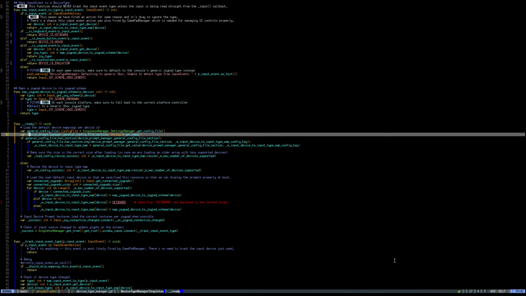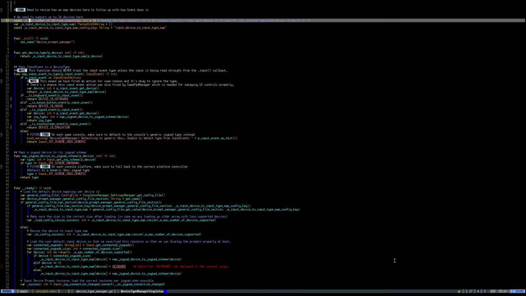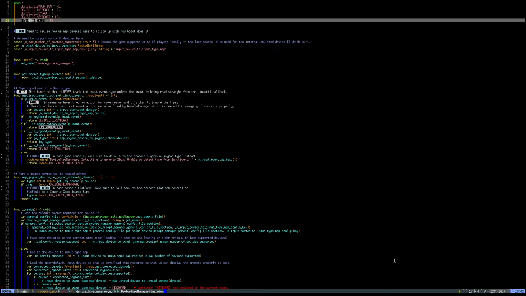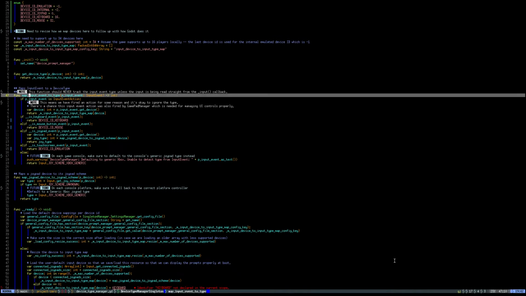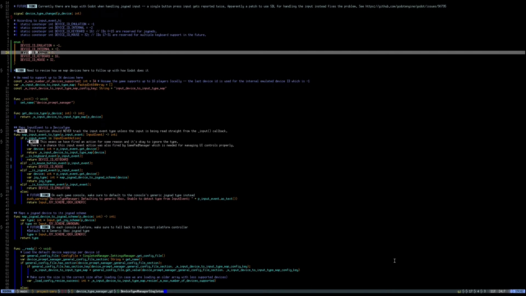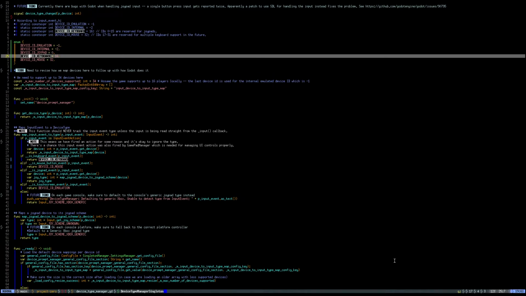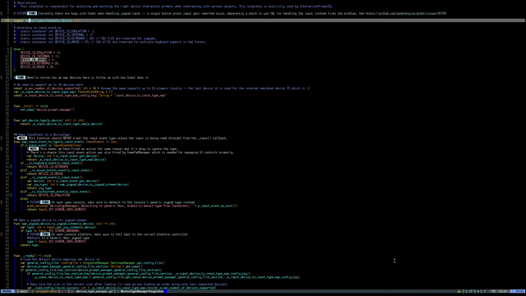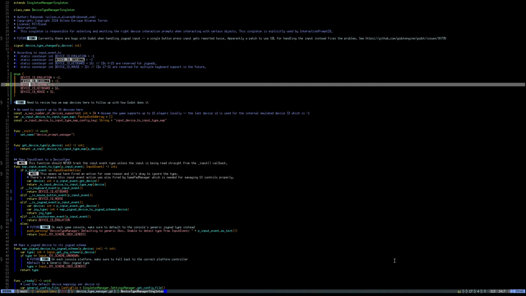Because in this case, I can just check if the device type changed by the ID.